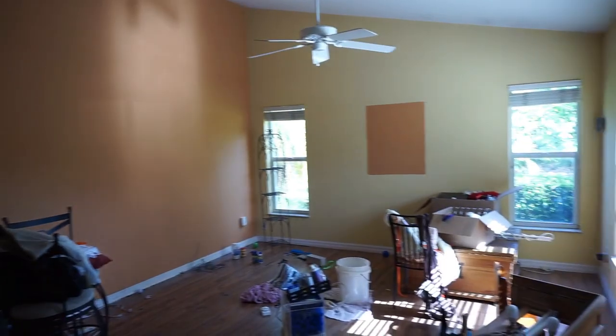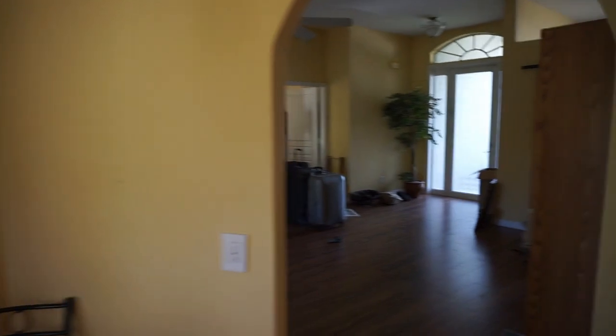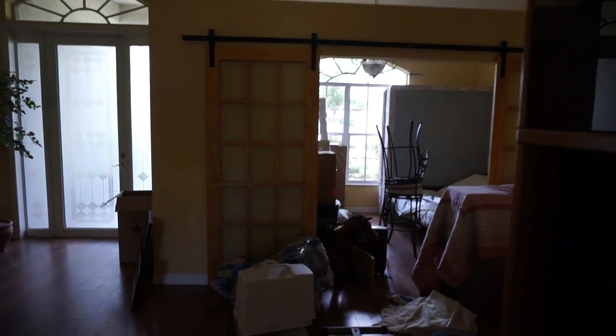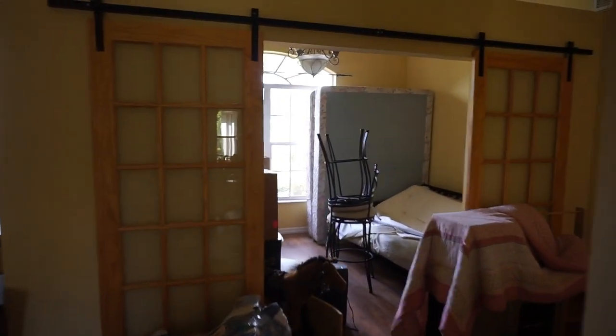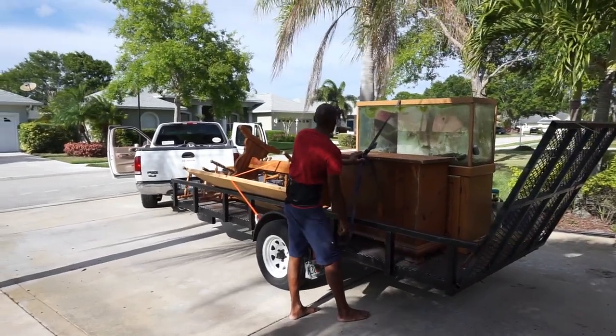We were relatively successful with the garage sale. We got rid of a bunch of stuff and people showed up really early just by posting it online. But we still had to make a ton more trips to Goodwill. We donated a ton of stuff. I gave family and friends other stuff, and then we scheduled the move to have the movers come.